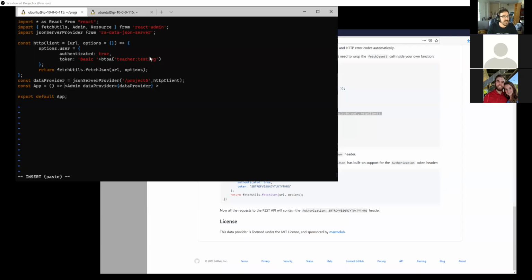So normally if you have a multi-line return statement, so remember this doesn't have any curly braces around it, this app, right? This thing right here, it's a fat arrow notation function, doesn't have any curly braces, so all of this just gets returned. If you want a multi-line return statement, you would be wise to wrap it in parentheses. So now that we're actually putting stuff inside the admin, we can't just close it on the first line. We actually have to close it down here. And we need a resource.